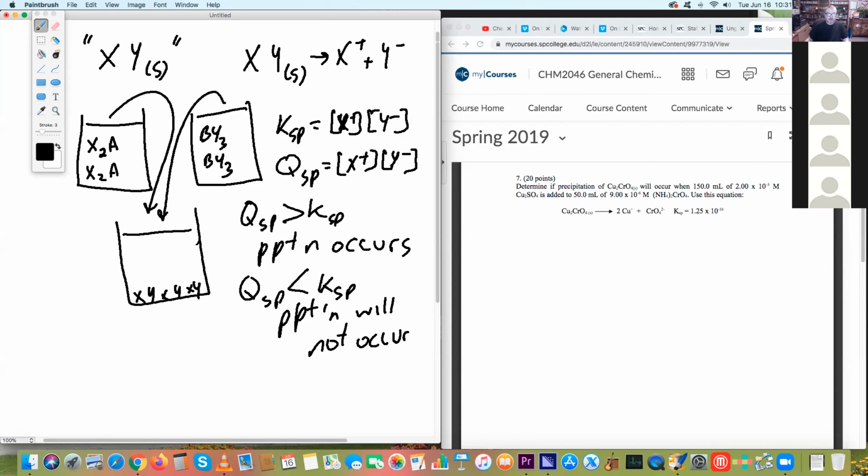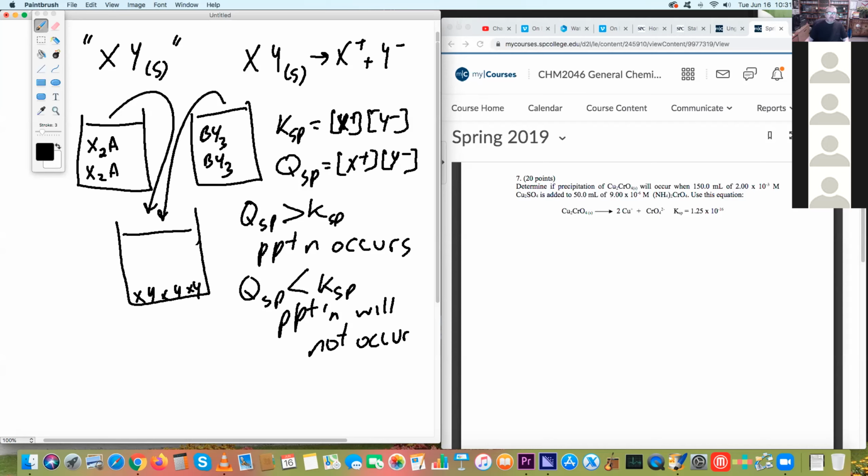Any questions so far? So what's that mean for us? Now, if you look at the A and the B here, the A and the B are what we call counter ions, and they're spectators. They're going to be there in the original solutions. They're also going to be there at the end, but they're not going to form anything. So we're not really interested in their concentration. We do not need to know the concentrations of A or B.